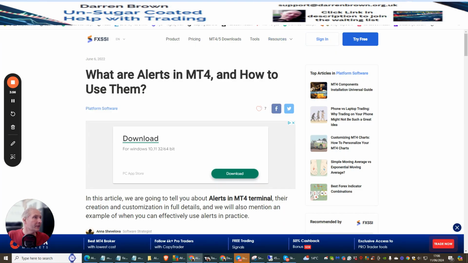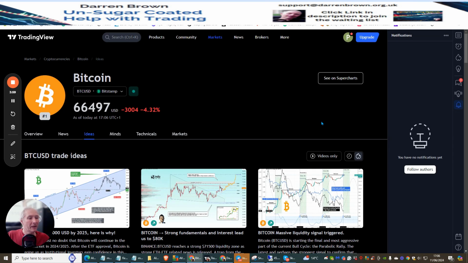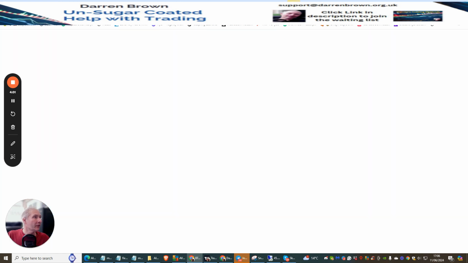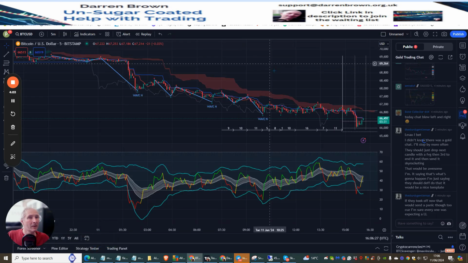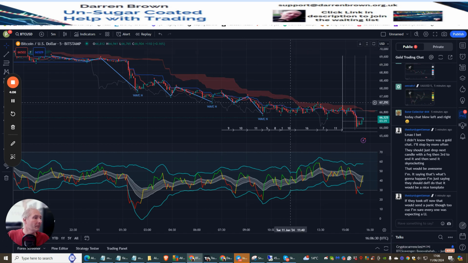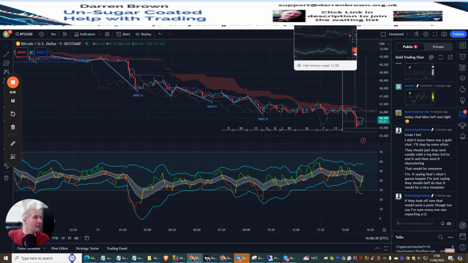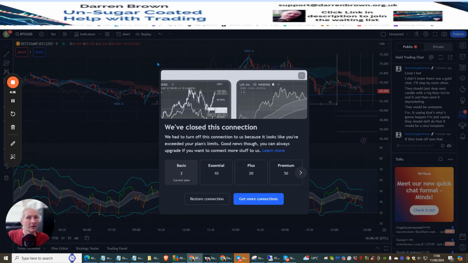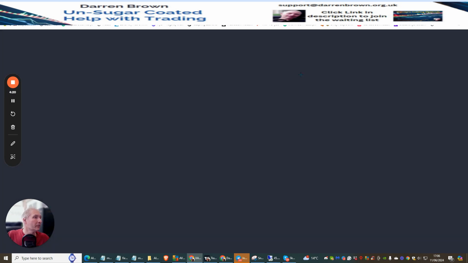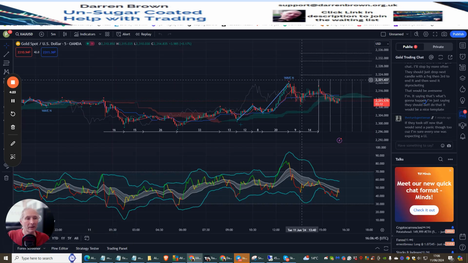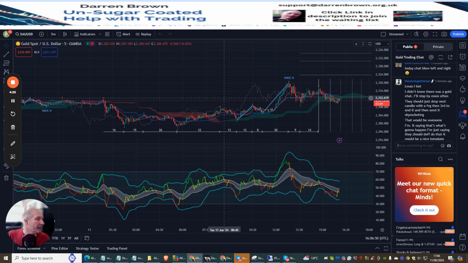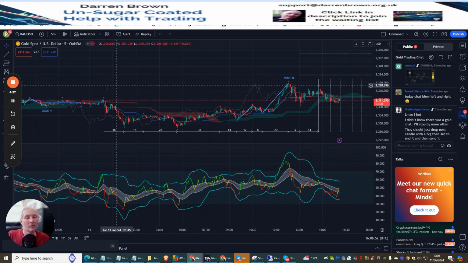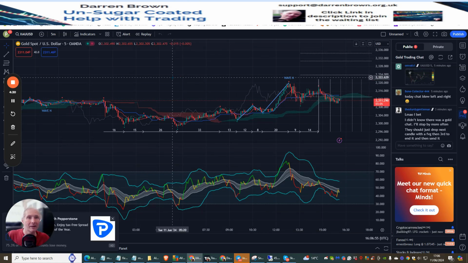If we go over to TradingView, this is the Bitcoin one here. Let's see if I can find my XAU USD. That's Bitcoin. You can see that I've been using this to find my points of getting in, and also my support and resistance lines. What we're going to do is use this one here. Oh, next one, there we go, which is this one here. Now, remember, this is free.